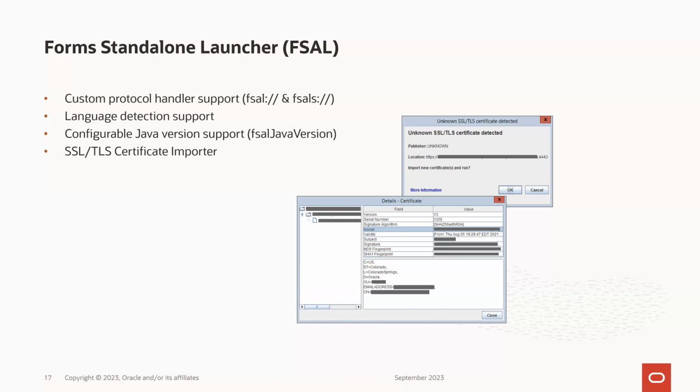When displayed, the user is given, I don't know if you could see it there, a more information button or link, whatever you want to call it, where the user can review what that certificate looks like. Even if they don't understand exactly what they're looking at, they can see some of the information. Where did the certificate come from? When is it valid through? And so on and so forth, and make a conscious decision as to whether or not they would like to continue or not.